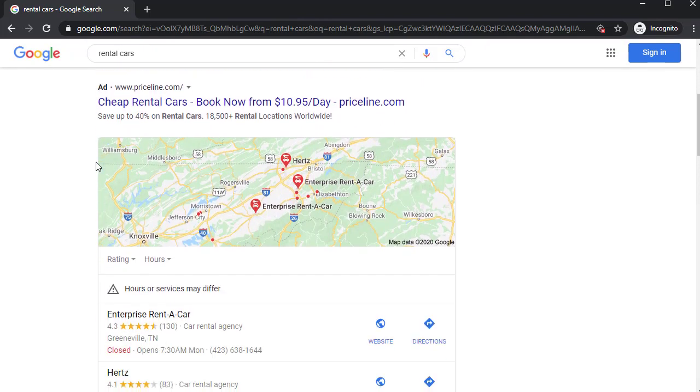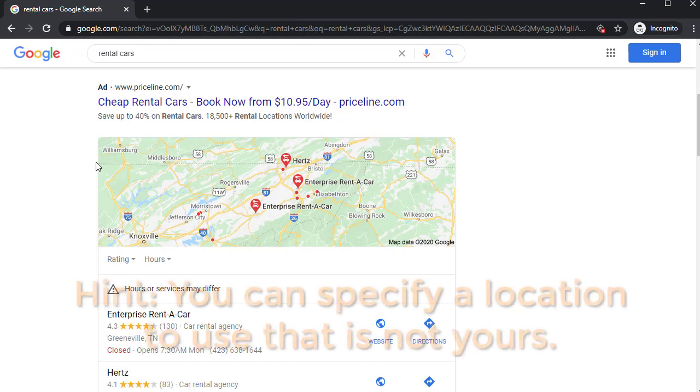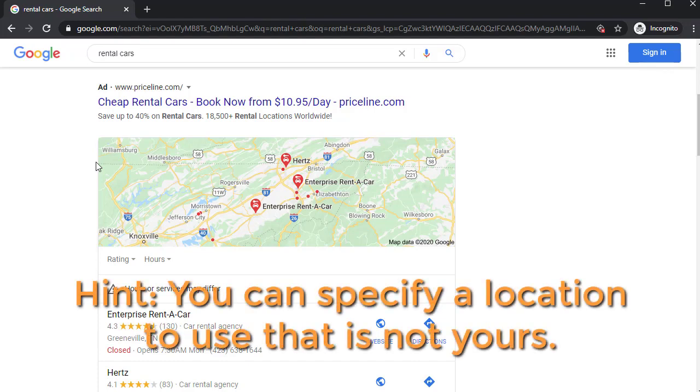Notice once again, because a rental car is generally something that you need close by, it's going to bring up a map. So if you don't tell it, it's going to assume in your general location, because there's not as many rental cars in our area, the map is showing a bigger area. If I were to be traveling and I could say rental cars in San Francisco, then the map and location would highlight that area.